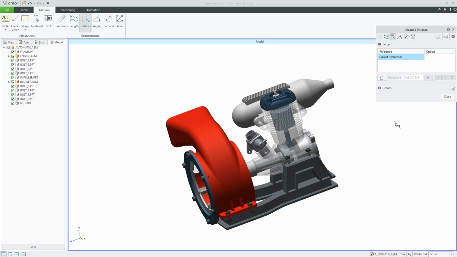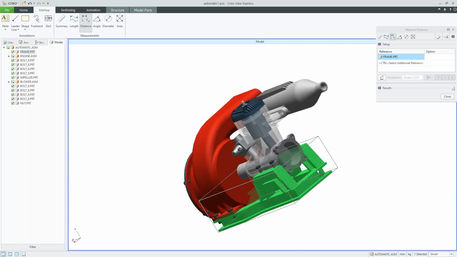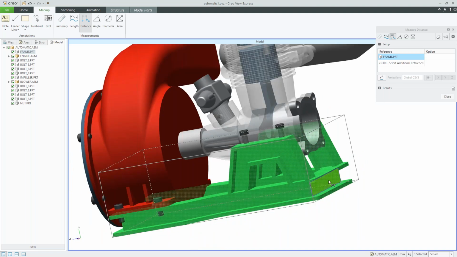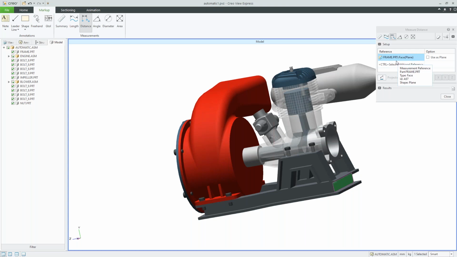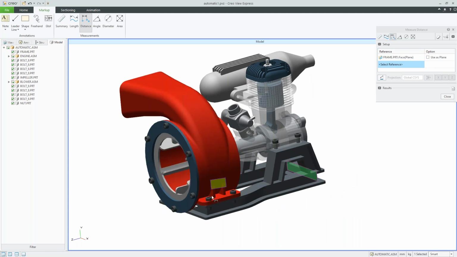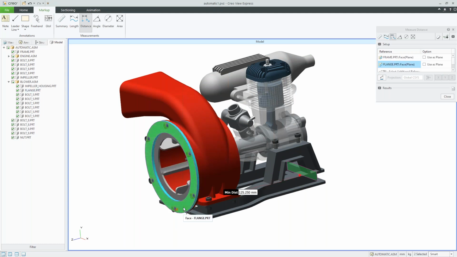If you're doing distance, this is a little bit different than what you would normally do inside of Creo. What you're doing first, if you notice, is highlighting entire models. You're selecting the model that you can measure from. So I'm gonna pick this first, and then it gives me the ability to pick the geometry on that. I'll pick this back surface here. That's my first reference. Then for my second reference, I'm still gonna hold down the control key, and you can see that it's still highlighting the entire models. So I'm gonna select on this flange, and now it allows me to pick the face of that flange.